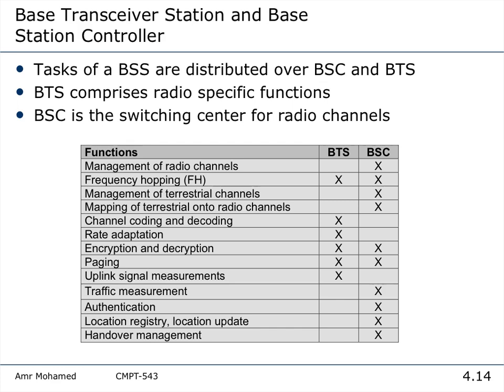Because we can use cell breathing at some point to, again, widen the range or shrink the range based on the density of users, right? So we can use cell breathing to increase the number of channels in one cell, and reduce the number of channels in another cell to accommodate different density of users. Is that clear? So because you have to manage the inter-cell assignment of these channels, it's done by the base station controller. Okay, usually this is done by the base station controller, and of course it's controlled also by the MSC, as we will see.